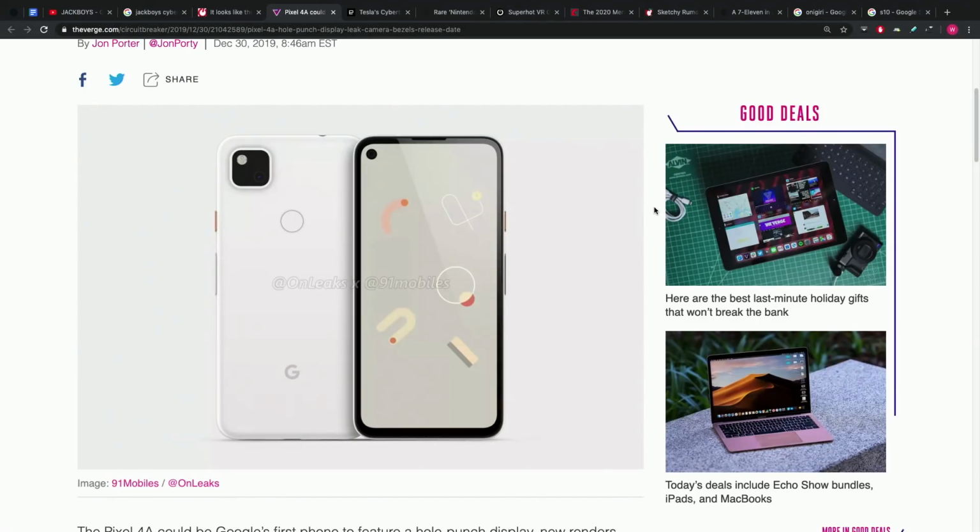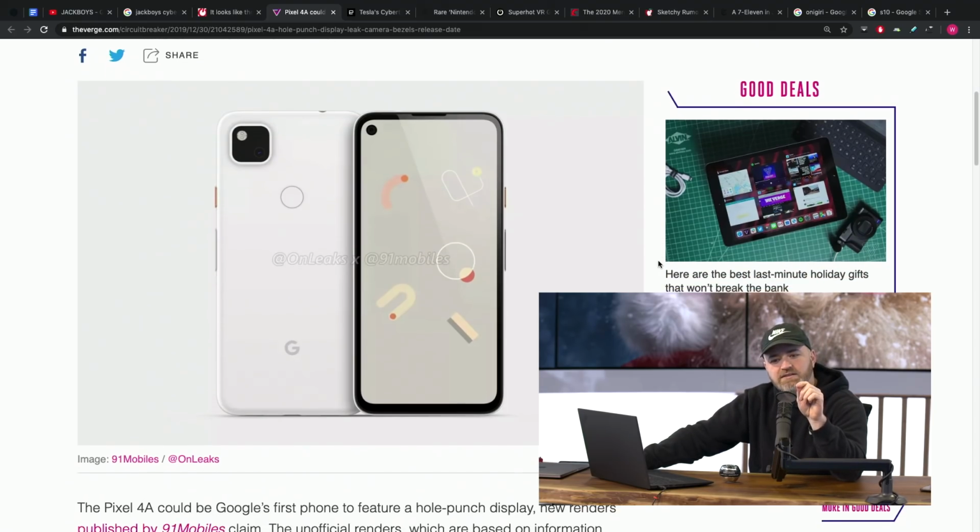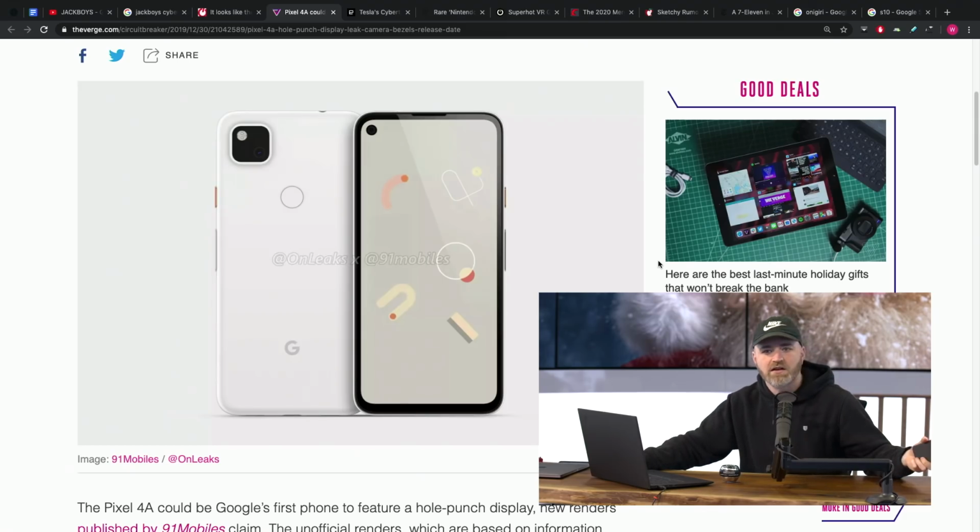Yeah. So Pixel 4a supposedly going to have a headphone jack. How about that? 2020 with a headphone jack. People are going to love this phone. They're going to finally change their minds on the entire Pixel brand because of this one phone. It's going to be affordable. Well, it's going to be a value play. Plus, it might even have a better screen to body ratio than the actual Pixel 4 and 4 XL because of the hole punch design. And maybe people don't need the crazy face unlock scheme.